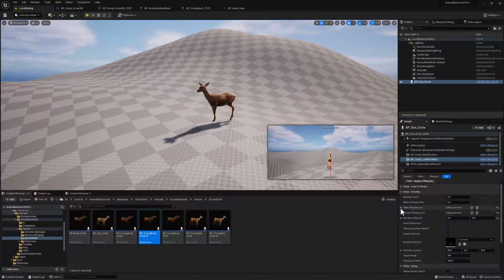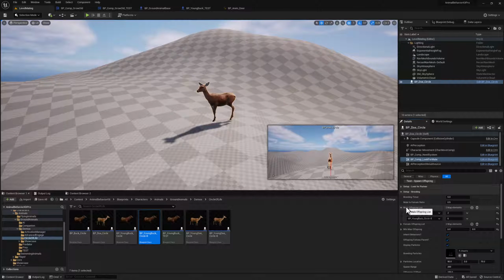variety. But if you see I expand here the male offspring, it's not just a list or an array, but a map, and the number that you see here is a weight. So now instead of having just a random class picked from the list, either for male or female, we are doing a weighted selection. Think about this as a loot table on an MMO or an RPG, where the higher the weight, the more likely that class is to be picked.